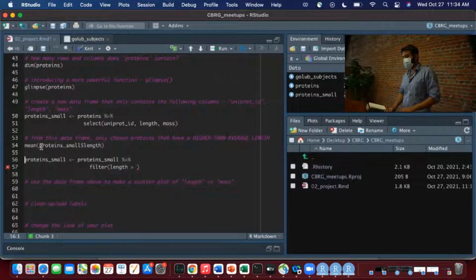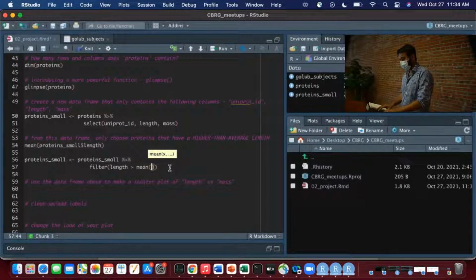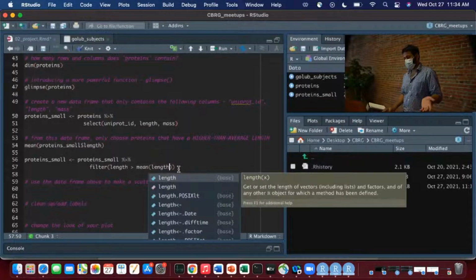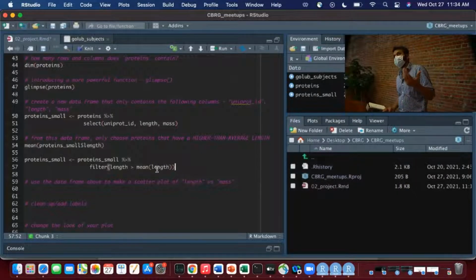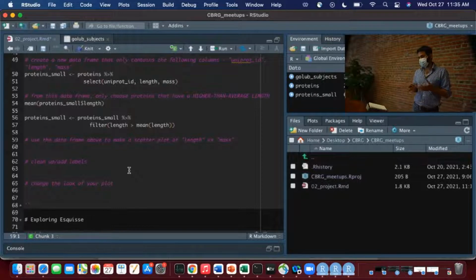But again, we'd have to assign, so we could just do this, for example, length greater than 557, and that would work. It's not a very clean way of doing it. You could simply put in mean length, and that would work just as well. And this is more stable because if your data frame changes, but you still have a variable called length, this will still give you the right answer. But if you hard code it and put in 557 or whatever it is, this is much more error prone. So we can just go ahead and do this. And so now we have the data frame in the right form.